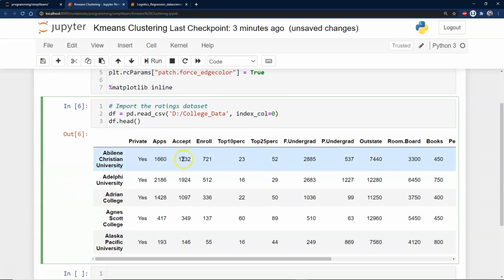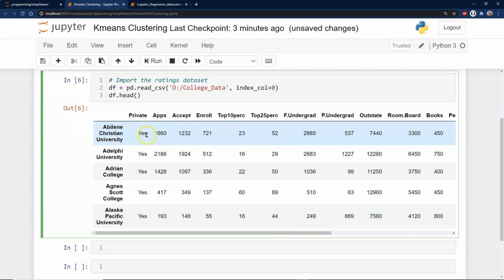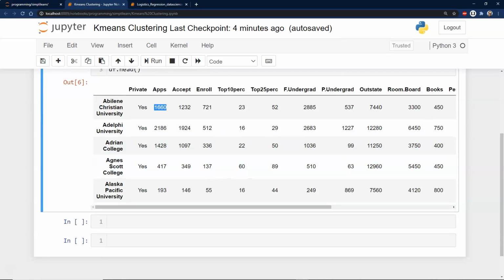So college data, it's a CSV, so it automatically knows there's a .csv on there. And we can see here that they downloaded data from a number of colleges: Abilene Christian University, Adelphi University, Adrian College, and then it has whether it's private, I'm guessing yes or no, apps, I'm not sure what that is, applications I'm betting, and then the acceptance rate, enrollment, top 10%, top 25%, undergrad, and so on. So these are just statistics based on the college, about getting into a college.